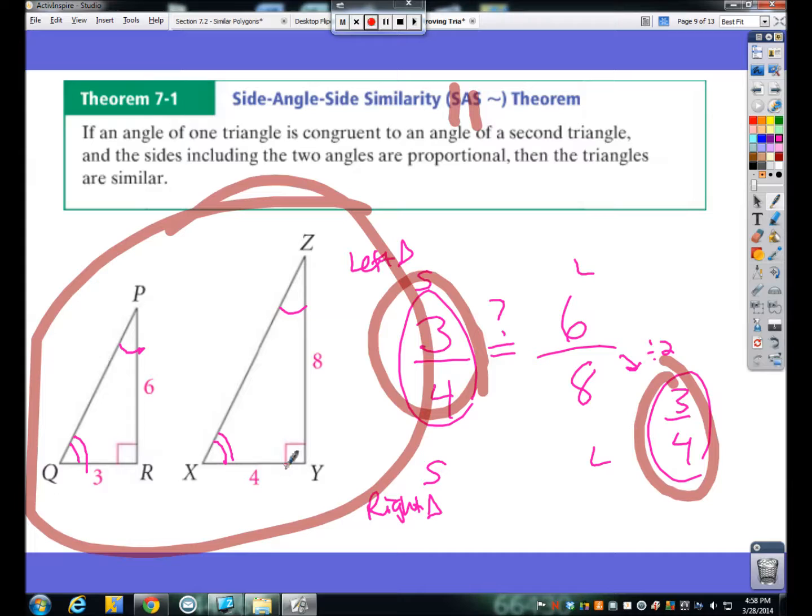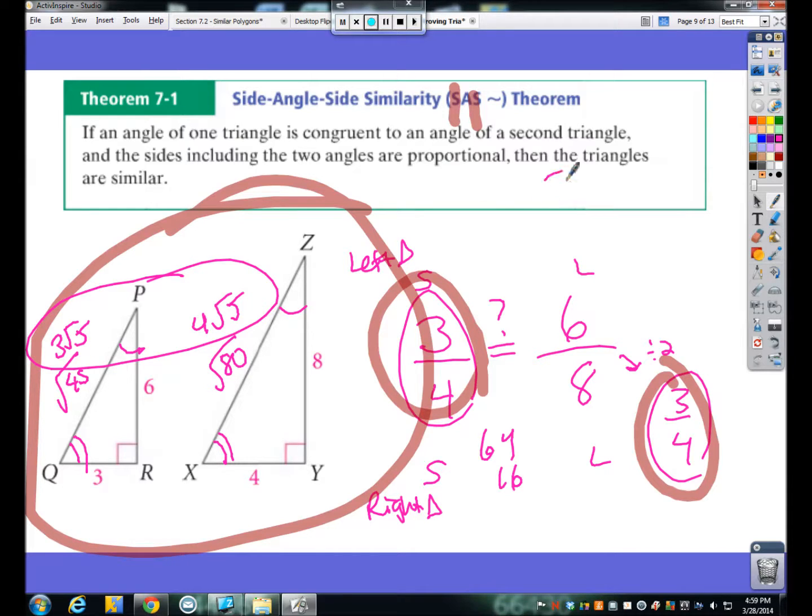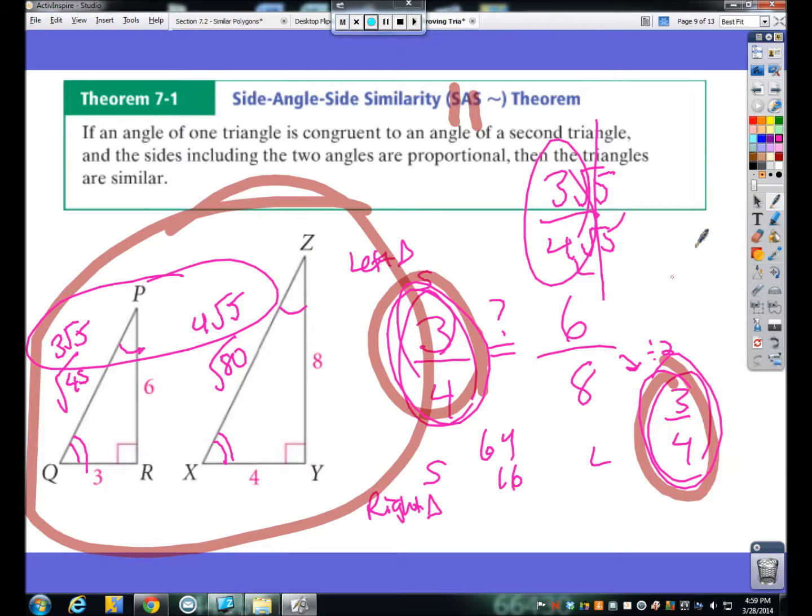And really, we could use the Pythagorean theorem with both of these. Let's see, 36 and 9, 45. This would be the square root of 45, which simplifies, of course, to be 3√5. And 4 and 8 here, let's see, 64 and 16 is 80. So the square root of 80, that would be 4√5. And so we could set a ratio with that, 3√5 to 4√5. What do you know? The root 5's cancel. Boom, there's our 3 to 4 ratio that we saw with the other two sets of sides.